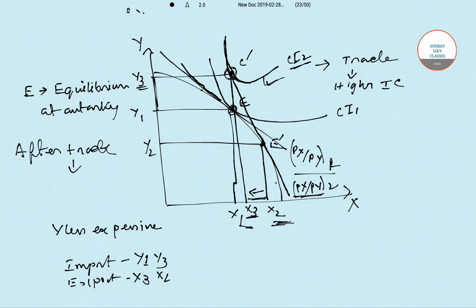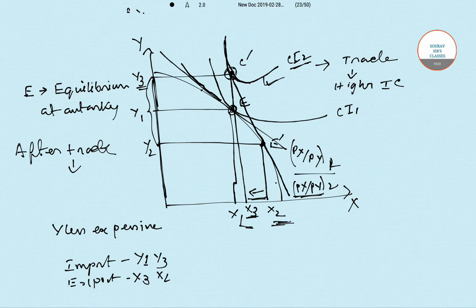Similarly, OY2 is the production and OY3 is the consumption. So this amount, which is Y3 Y2, needs to be what? It needs to be imported from the other country. So further, the trade pattern is summarized conveniently in the trade triangle. So this trade triangle is F C dash E dash.